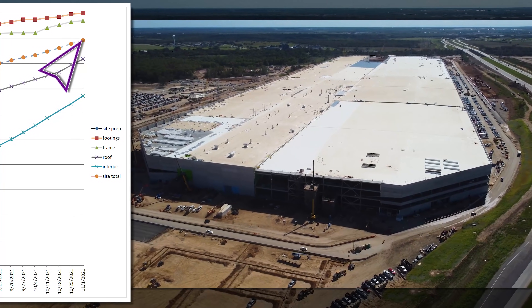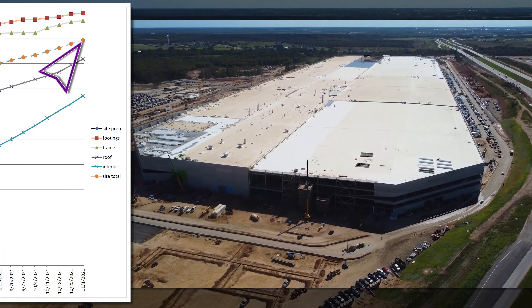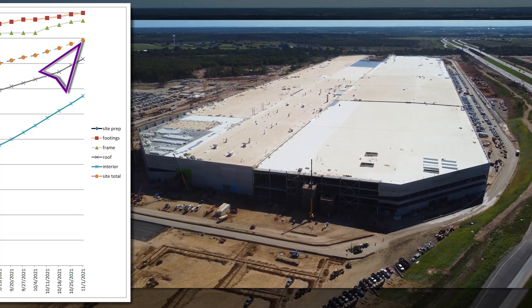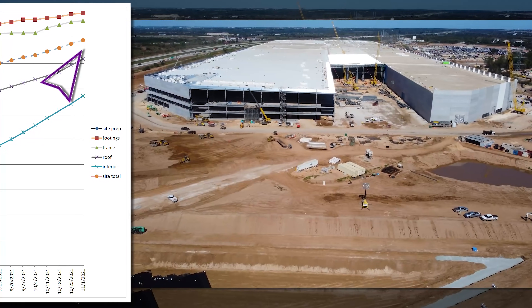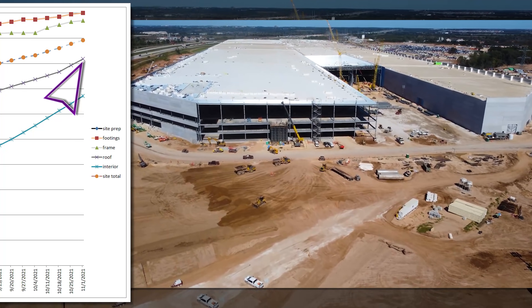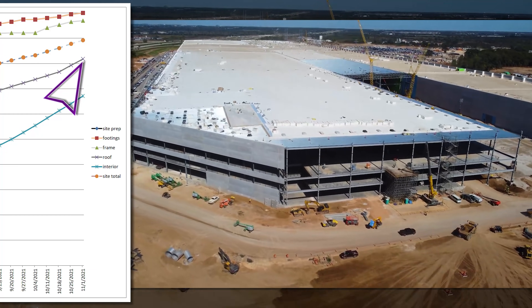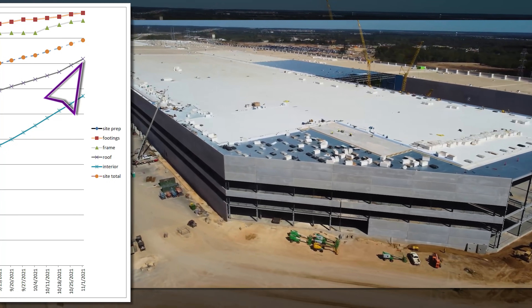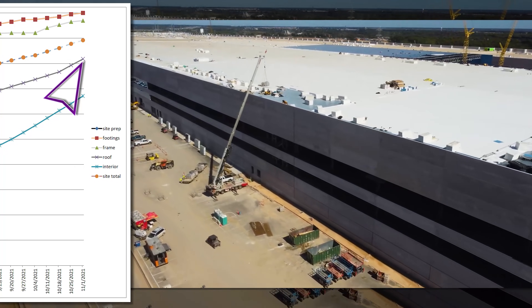The site's overall progress climbed to 89%, and we likely have another three to four weeks of big jumps before this slows into the long tail, awaiting interior areas to catch up — but that's exciting in its own way. The roof had a very strong week, though even once the first layer covers the entire site, this number won't be at 100%, because part of it tracks more slowly to account for additional layers, the addition of vents, and other changes.